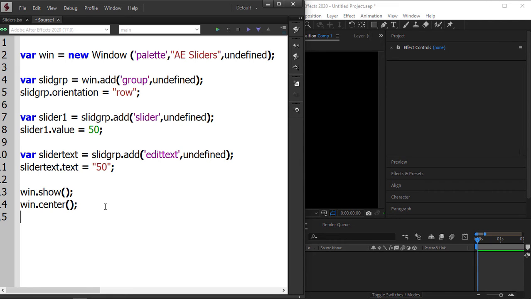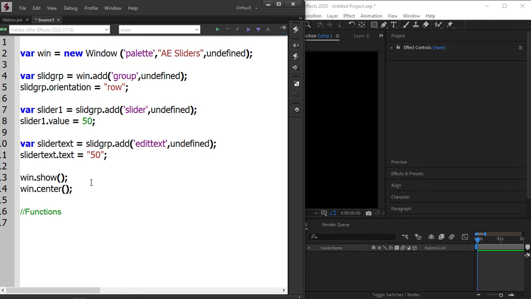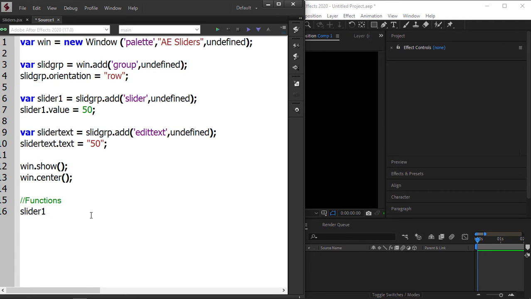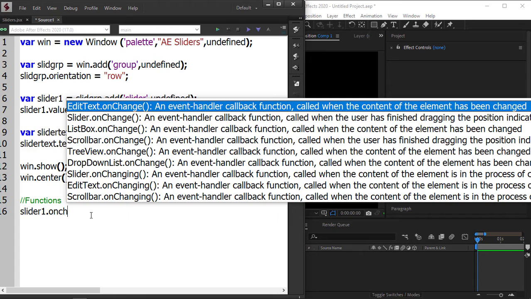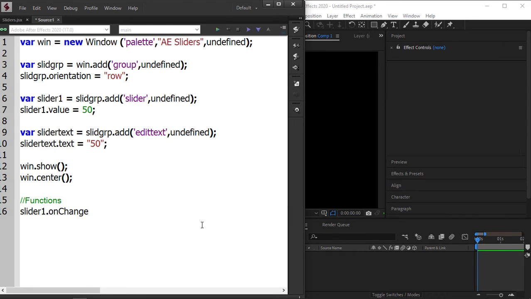Now we need to add some functionality. After the window center, I'm adding the functions from here. slider1.onChange is equal to function, open and close parentheses, and now we will write our text here.